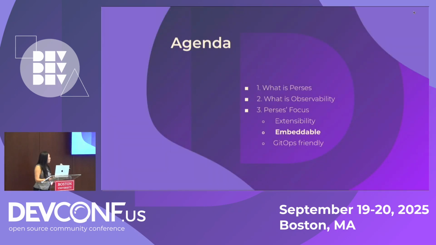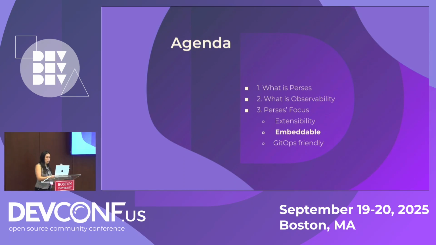The next focus we want to talk about is being easily embeddable. So Persis is built with modularity in mind, allowing individual panels or entire dashboards to be embedded directly into other applications, like what we're doing in OpenShift. Persis provides a set of NPM packages that gives developers a framework to compose dashboards and charts. Additionally, it also exposes ways for developers to pass UI themes and customizations to make Persis components consistent with the look and feel of the rest of the application.